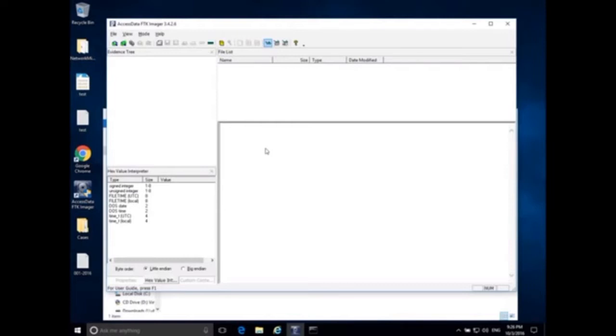So it's not best to shut the system down and then collect memory, unless you can do it really quick and you have some specialty equipment usually to do that with. So normally we collect memory from a suspect device whenever it is running and it's on. And to collect memory from this Windows system, I'm going to use FTK Imager again, just because FTK Imager is very easy to use, especially for memory acquisition.